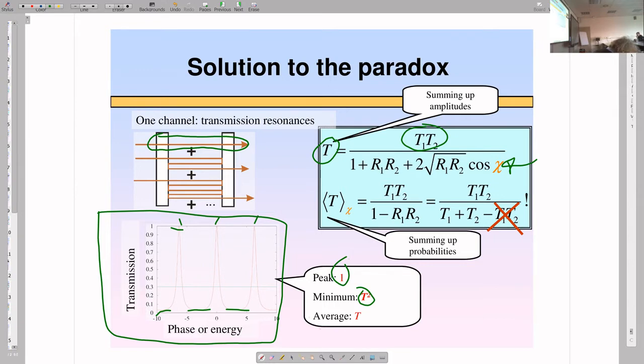So the conclusion is that on average, the transmission coefficient is not t squared, it is much bigger. It is of the order of t. This is already in accordance with Ohm's law. And indeed, if we just average the transmission coefficient over chi, as it is shown in the second formula, then we get something which very much resembles Ohm's law, right? If we neglect the last term in the denominator, it would be just Ohm's law. Fine, right? That we roughly understood, but the point is that for any practical device, we do not perform this averaging over chi. So, how to deal with this?